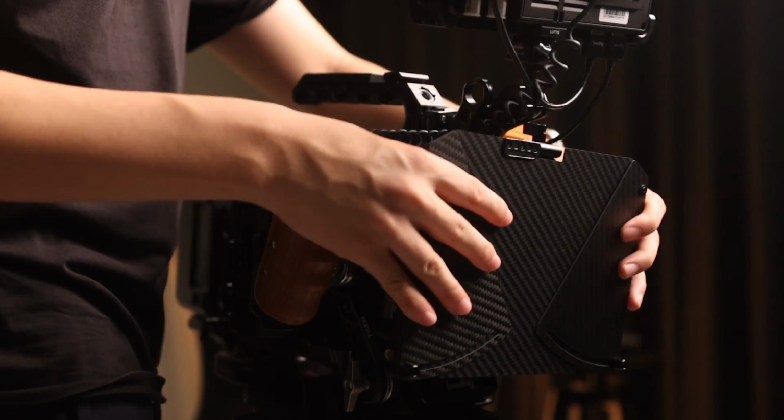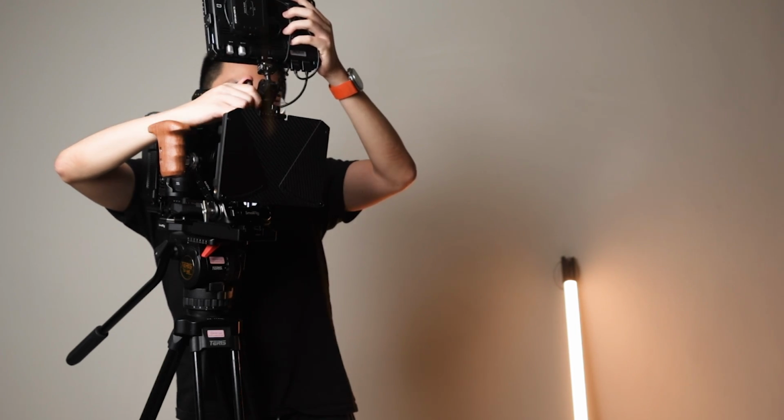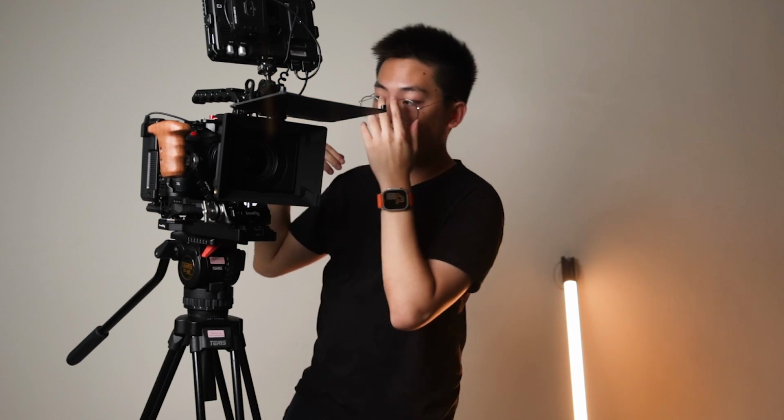I don't work much with filters, especially ND filters, because I already have them built in, but I do like this matte box because it's large. And the larger the matte box, the easier it is for me to control the light if I need to. So the matte box is pretty helpful.